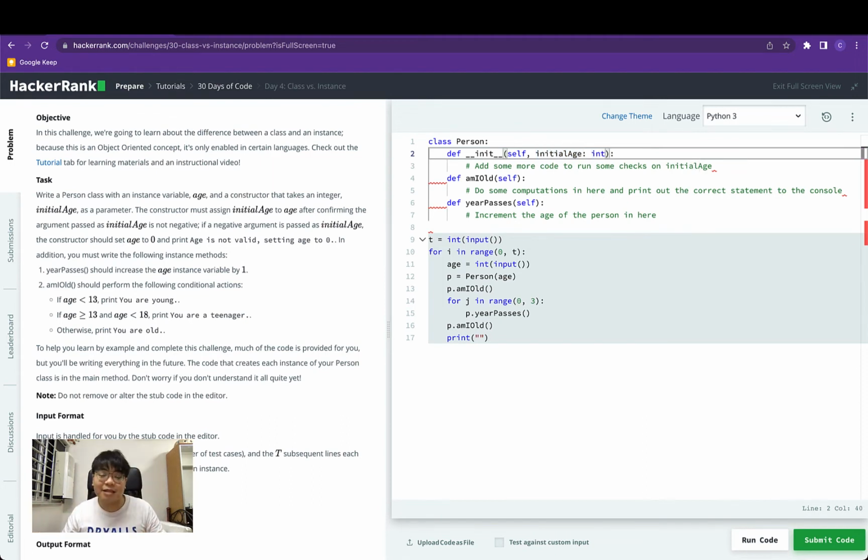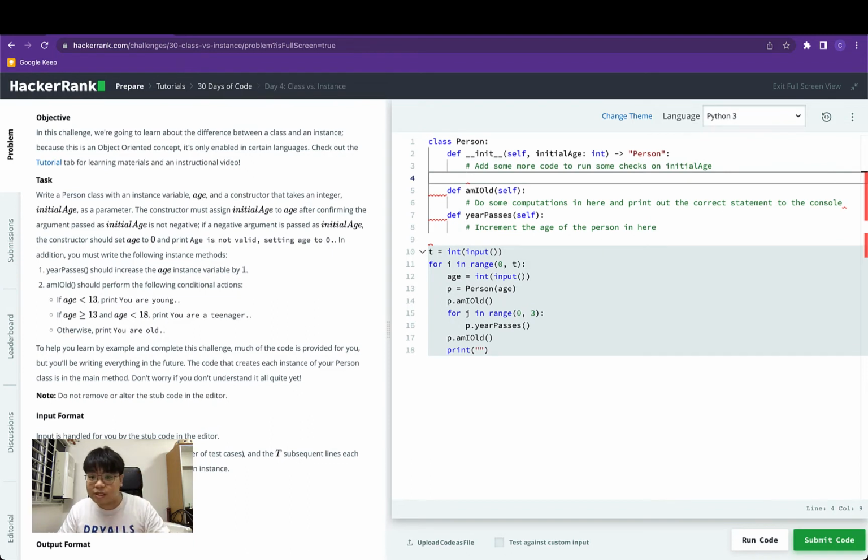I'll be adding some type hints as we go to prompt you towards adding type hints in your Python code, so as to improve readability of your code as well as make it easier for your team members to edit your code accordingly. For this init method, because the constructor returns an object of type person, I'll be giving this constructor a return type of person. In this case, what we have to do is check whether this initial age is less than 0. If it's less than 0, we will set this current object's age property to be equal to 0 and print out "age is not valid, setting age to 0". So let's do just that.